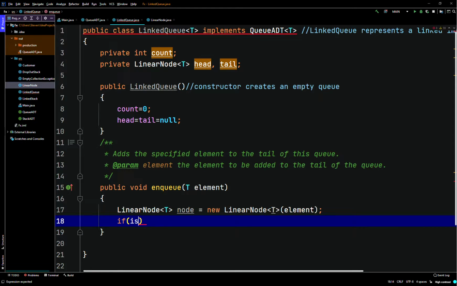So if the queue is empty, then we'll set head to point to node. So head's up here. Linear node of generic type T head is an object reference variable, and at this time it's null. Both are null at that point. And now we're going to set head points to the node that we just created here.